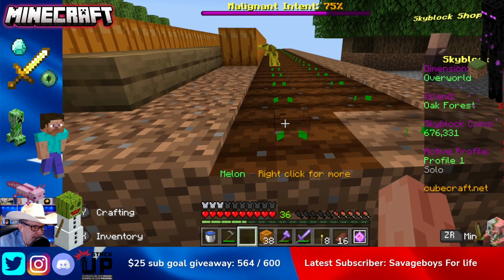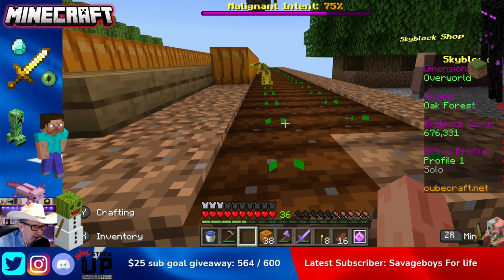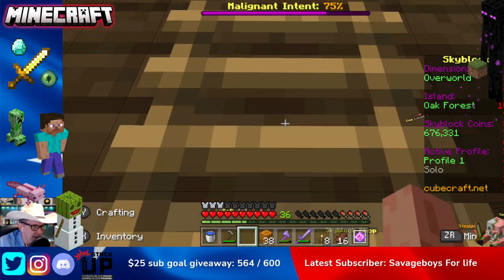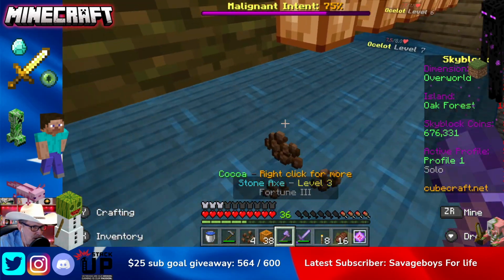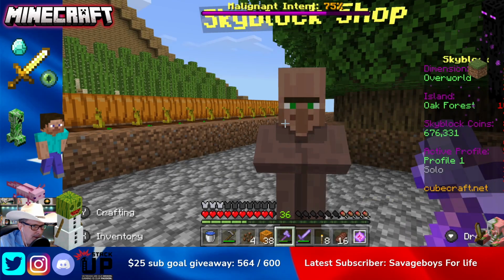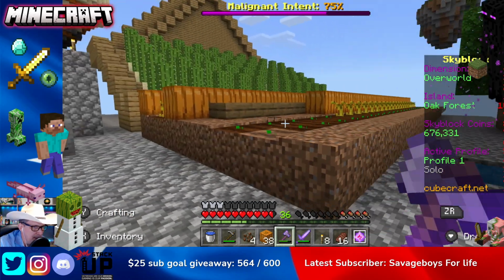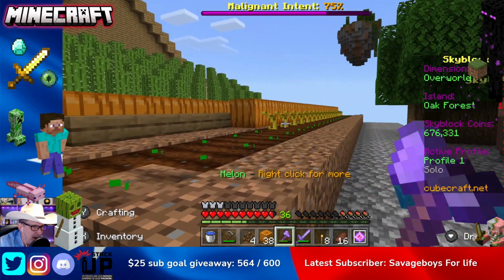Now, this crop is going to take 12 hours to grow. But after the initial stem grows, I think it's 2 hours, 2 hours 30 minutes, something like that, to get more melons. So it was 220 coins per melon. As a quick refresh, a single cocoa bean is only 80, so that's 2.5 times the amount we would otherwise get from cocoa bean farms.